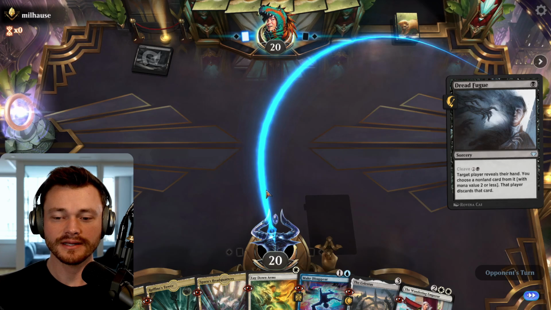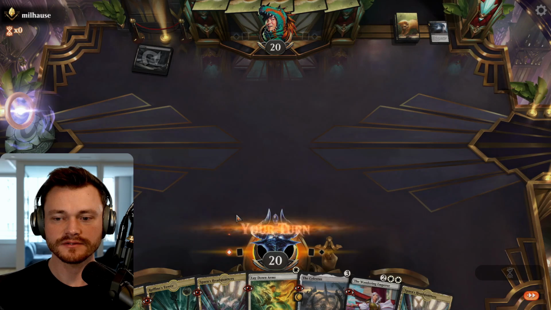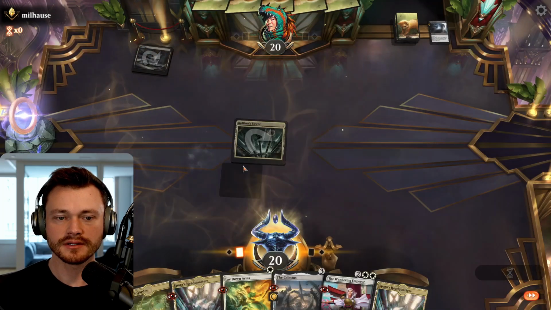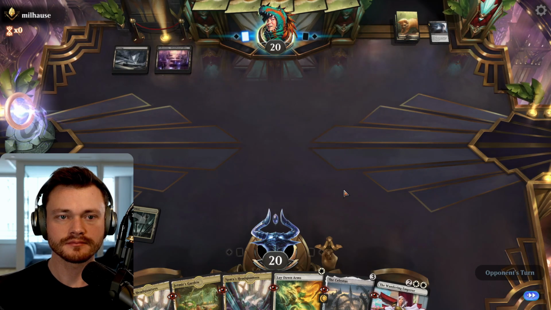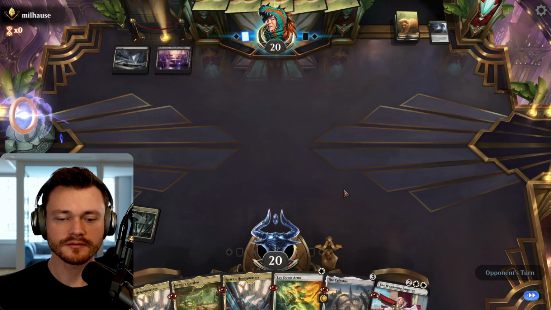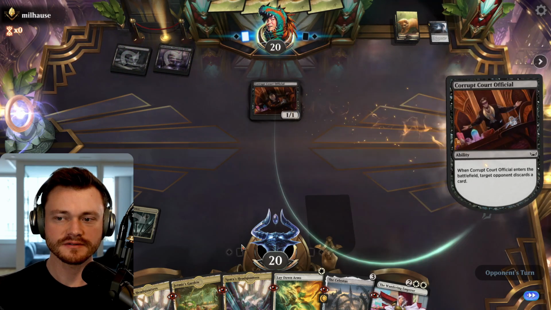Okay. Non-land card gone. Let's see what they pick here. Take the counterspell for turn 2. Okay. Drop a Fiend's Tower, get the white and blue online. They know about Lay Down Arms, so we'll see what they play here. Corrupt Court Official.